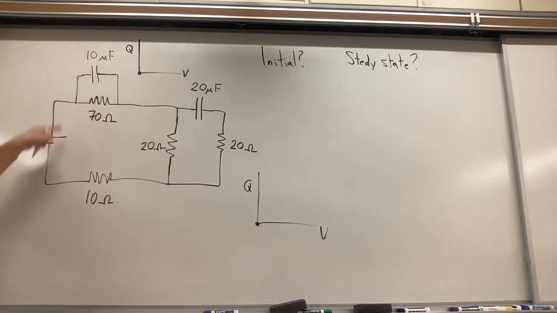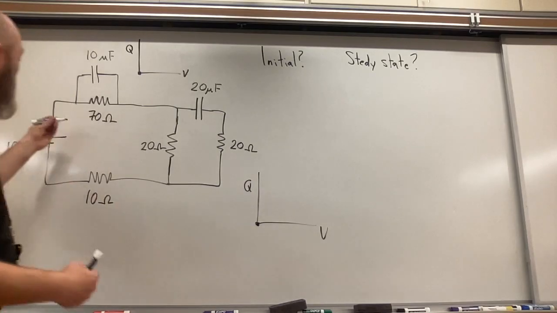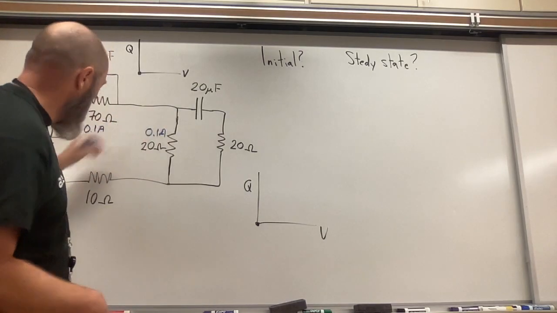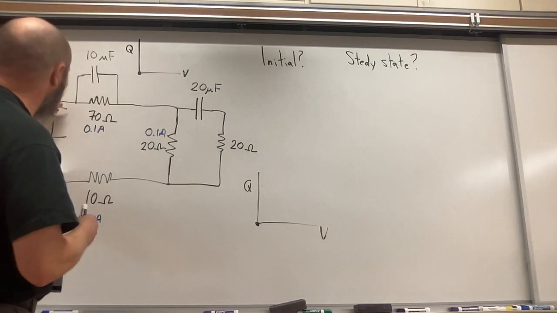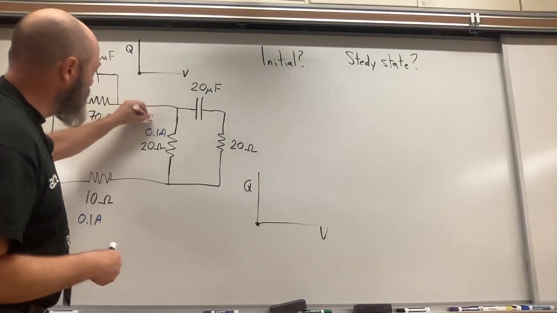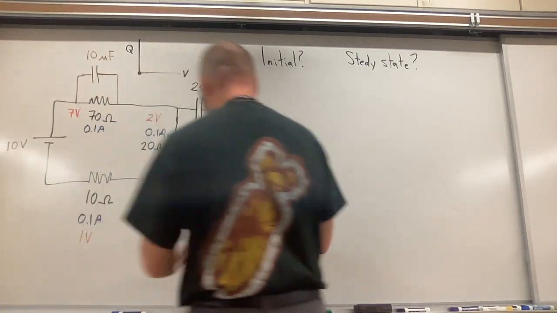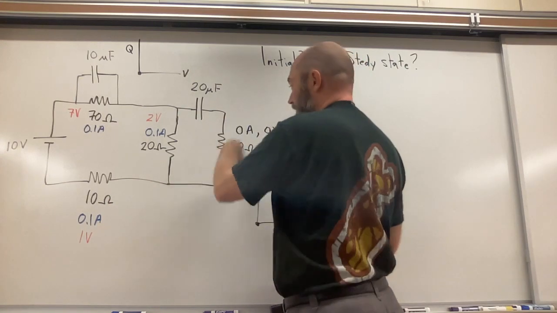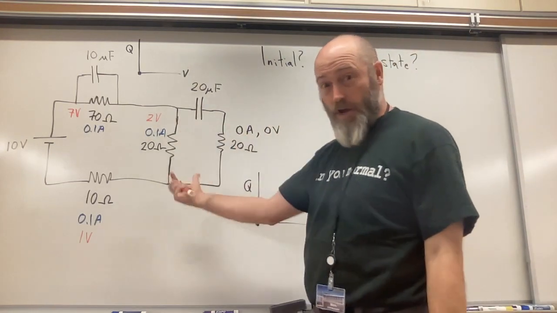So that means, there's my circuit. I would have 100 ohms in my circuit, which means my current for each of these, using your very nice equation, would be 10 divided by 100 is 0.1 amp, 0.1 amp, 0.1 amp, which then means my voltage is going to be 7 volts. My voltage here would be 2 volts. My voltage here would be 1 volt. This would have 0 amps, and this would have 0 volts because there's no current this way because it's fully charged. This thing stopped the current flowing in that branch.